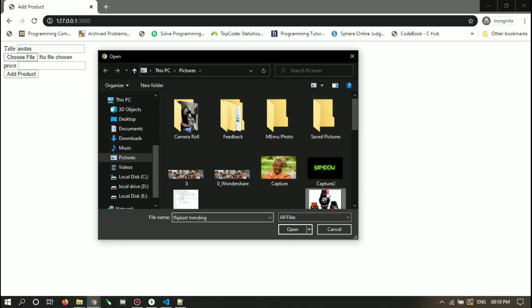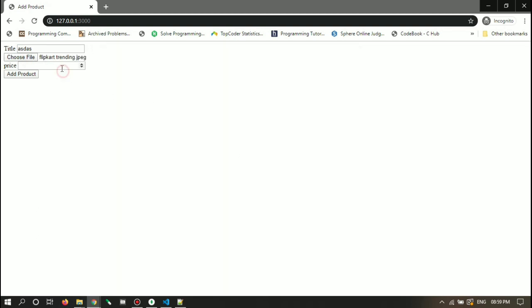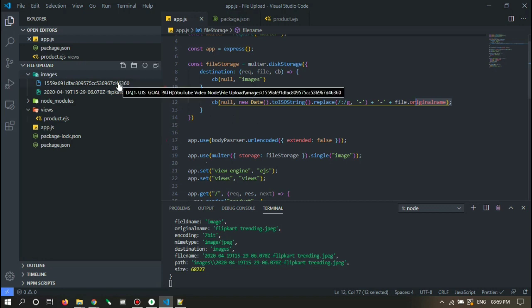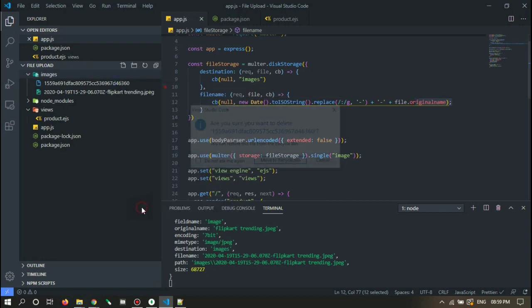Let's use this picture, price 111, add product. See, we have a date with the colon replaced with the dash and the file name. This will store in the images folder. Now if we select the same one, it does not override because we use the date. Okay, so let me first delete this, not needed.